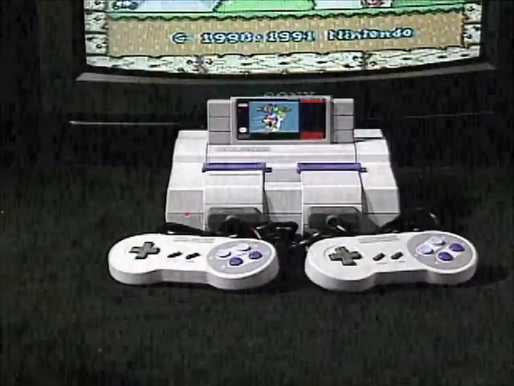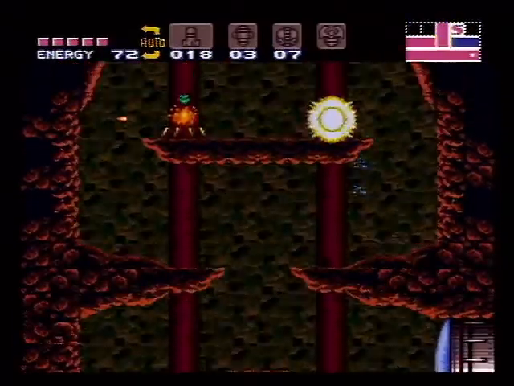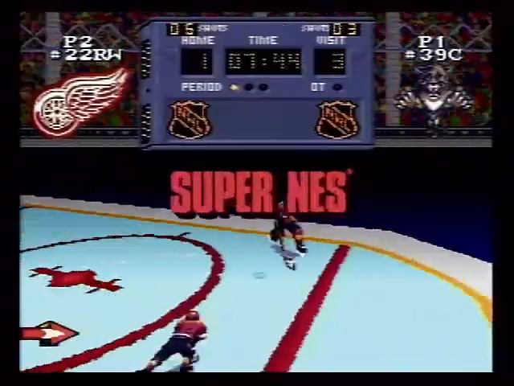Nintendo. The Super NES. It's the system of choice for the serious player. The ultimate in exciting game graphics with up to 4 layers of scrolling screens plus intense digital stereo sound.